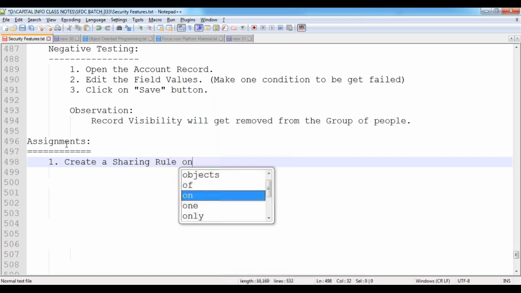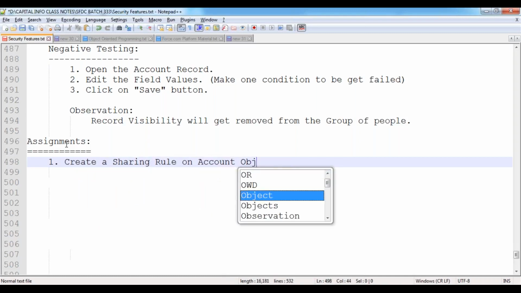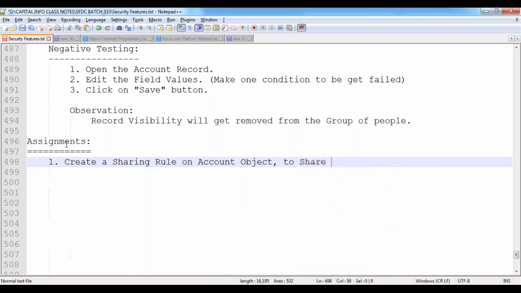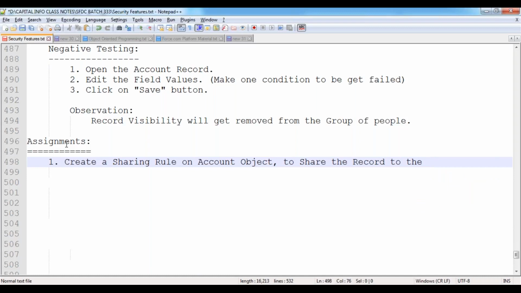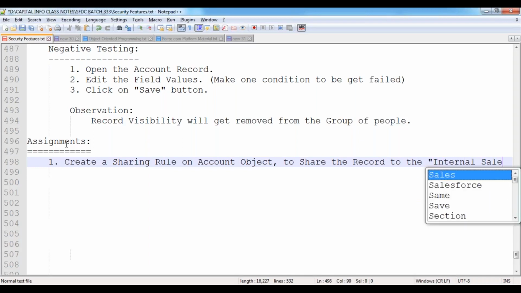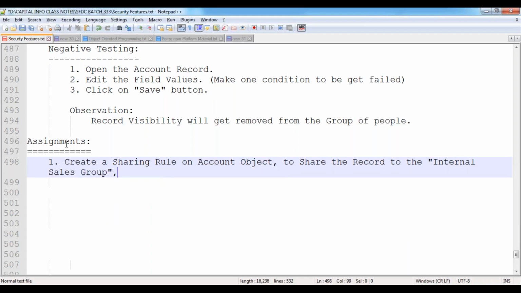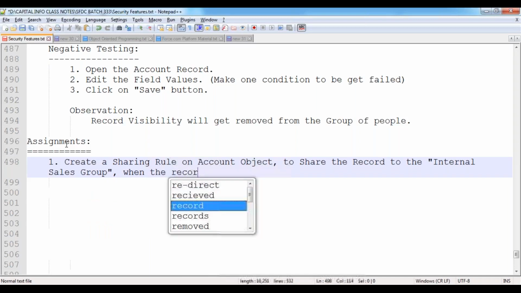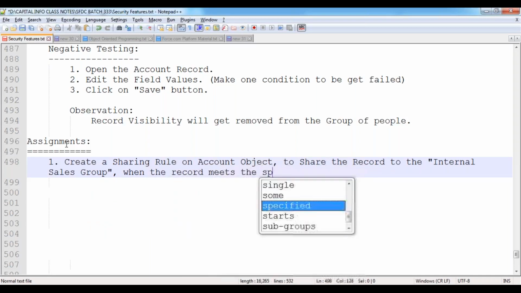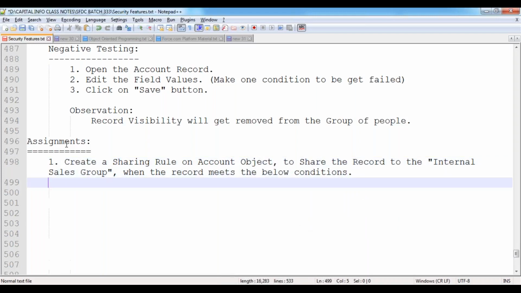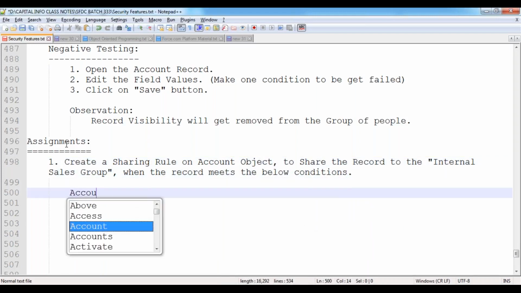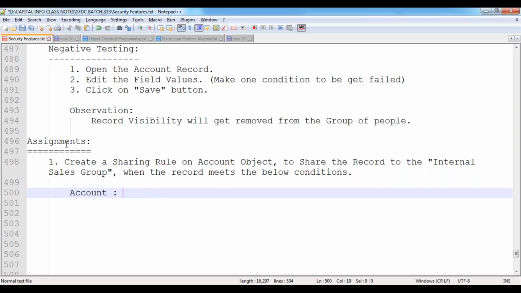Create a sharing rule on account object to share the record to the internal sales team or internal sales group when the record meets the below conditions. So what are the conditions?